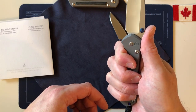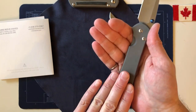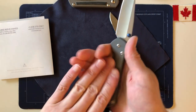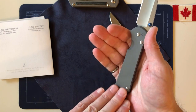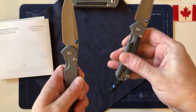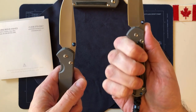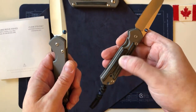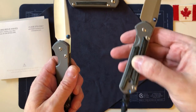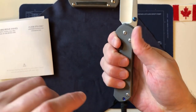I haven't owned a plain-handled Sebenza before — I'm always used to having an inlay and laying my fingers on it. I'll see how the sandblasting wears. Right now I think smooth micarta would have less friction than on the sandblasted titanium, but you do get grip from the gap in the current inlay design. What it will be like with the new big flat inlays, I don't know.